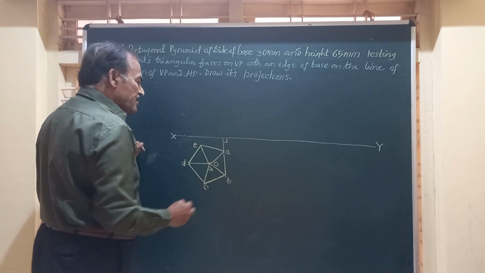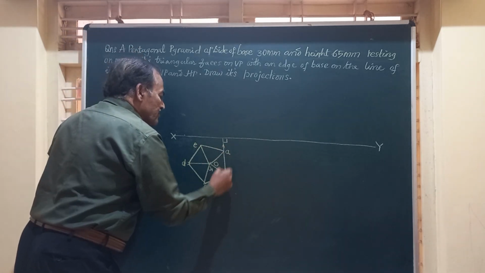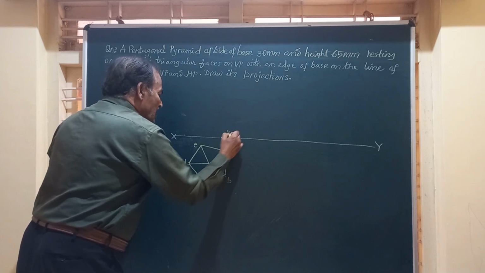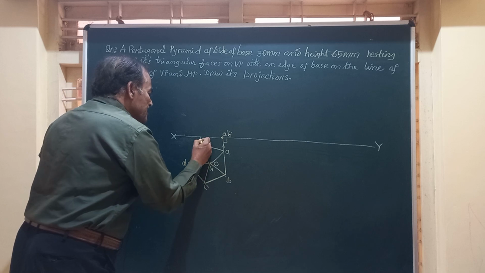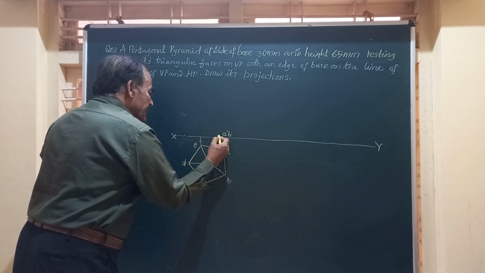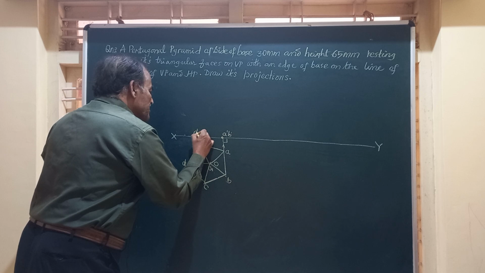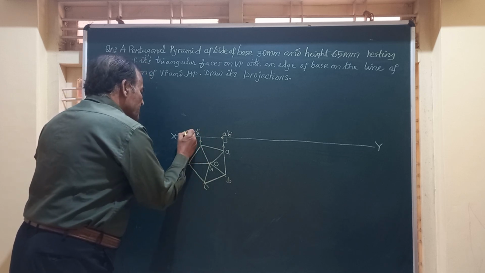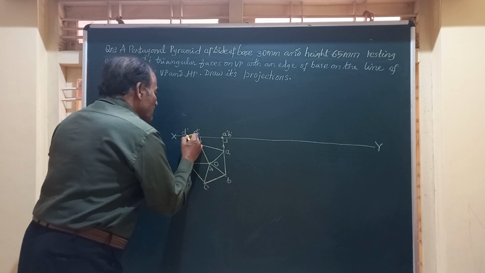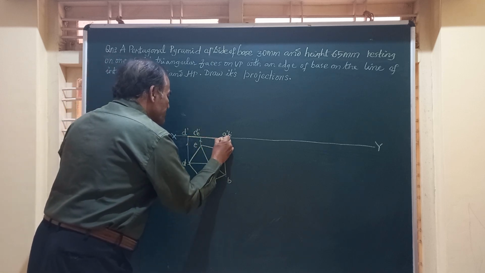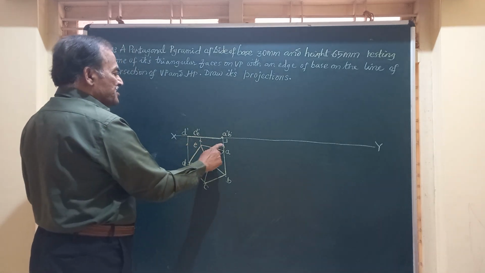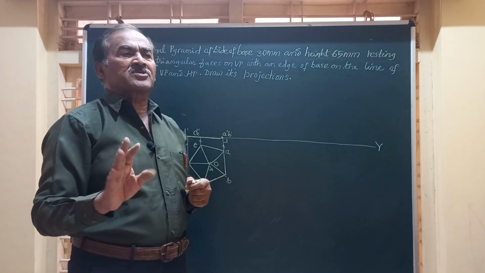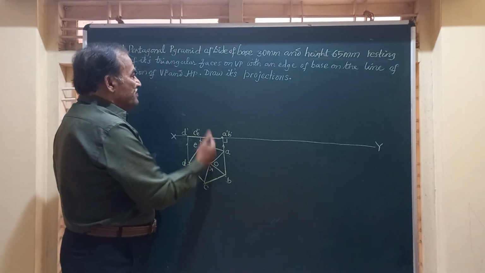Let us obtain the front view by projecting lines from all these. So you will get this A dash, B dash here, and on this you are going to get C dash, E dash. The last point is D, so we obtain D dash on this. So friends, this line D dash, C dash, E dash, A dash, B dash has 5 points, and this represents the pentagonal base of the pyramid.